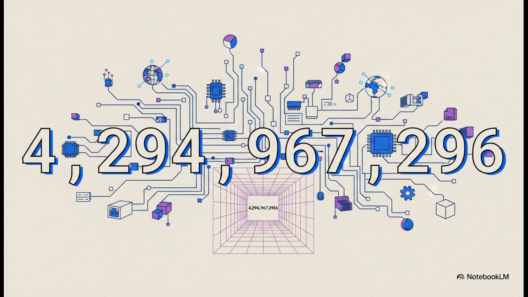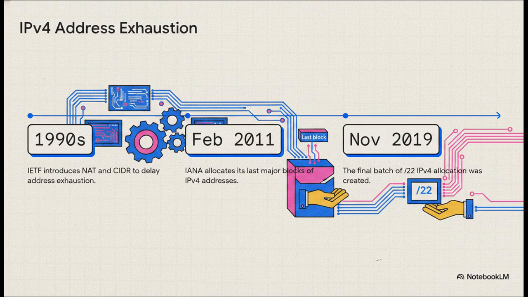Now, all of these systems, the classes, the subnets, they were all designed for the original Internet Protocol, IPv4. And because IPv4 was built on a 32-bit address, there was a hard mathematical limit to how many addresses could ever exist. Just under 4.3 billion. Back in the 70s and 80s, that seemed like an infinite number. But nobody, and I mean nobody, predicted how fast the internet would grow.